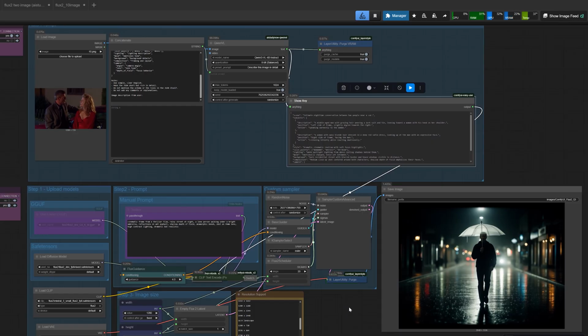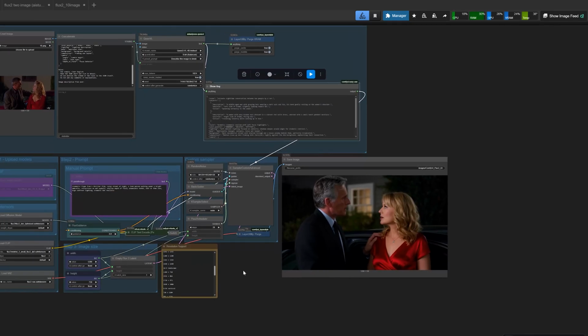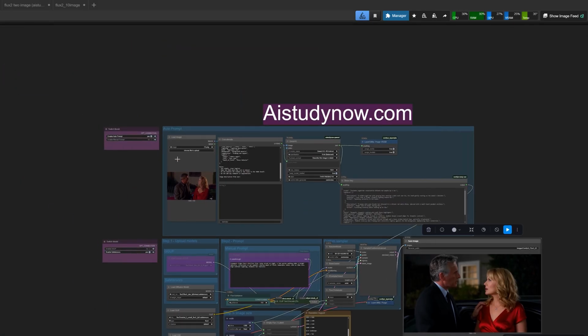So as a result, you can see it looks very similar to the input photo. An old man and an old woman, a car in the background, a window, and a green area. So you can use auto prompt to generate a new Flux 2 image that matches the style and layout of your reference photo without typing any prompt yourself.